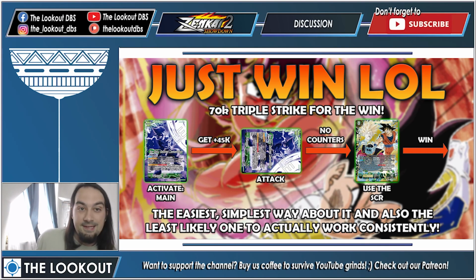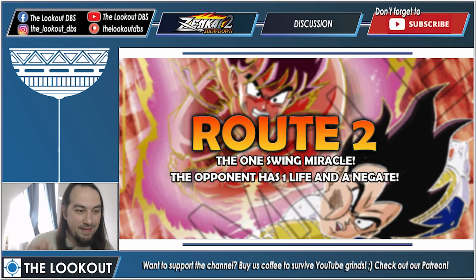It's the easiest, simplest way about it, and it's also the least likely one to actually work consistently, because unless you have taken away all of your opponent's cards from hand, they will probably have a negate when they're on 3 lives. Route number 2, the 1 swing miracle.